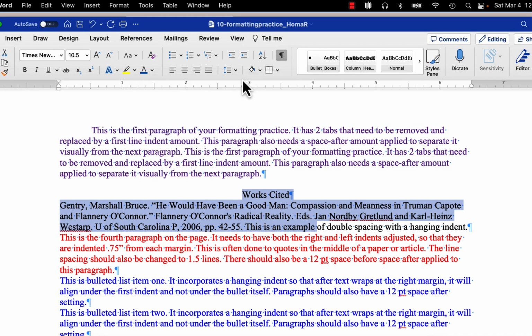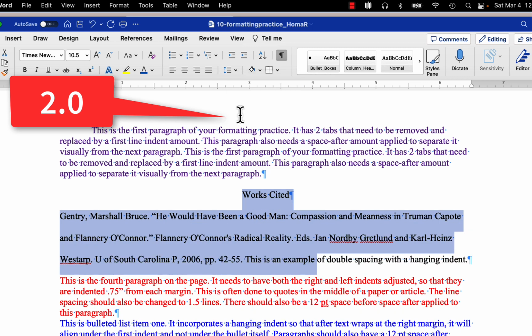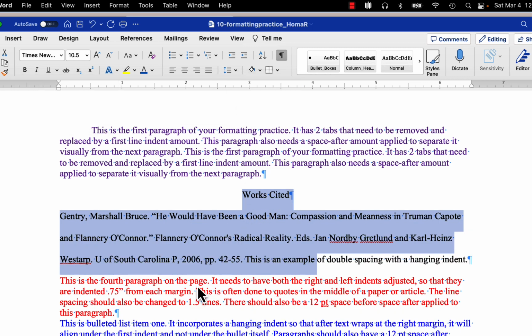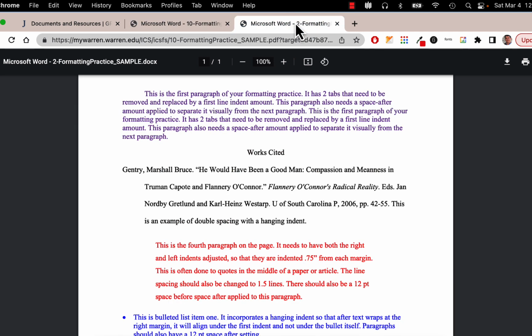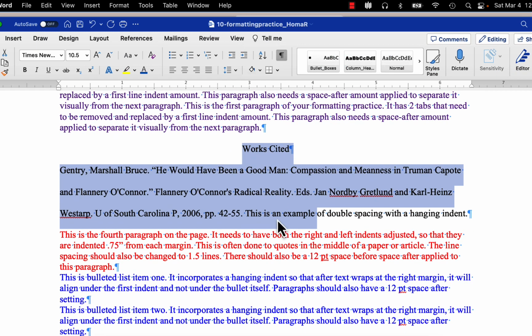So how do you do that? You go to spacing, just do 2.0. There it is. And I think they tell you to put space after. They do not. You don't have to put space after because there's a natural space because of the double spacing. So we're not putting any space after. There's natural space, although here it looks like we do have it. But we could always put it in if we want. But we'll leave this here.